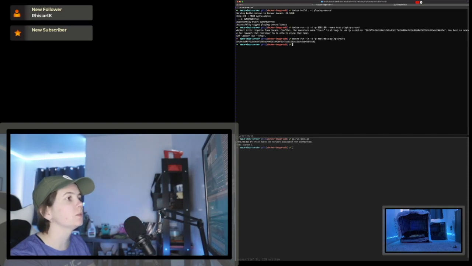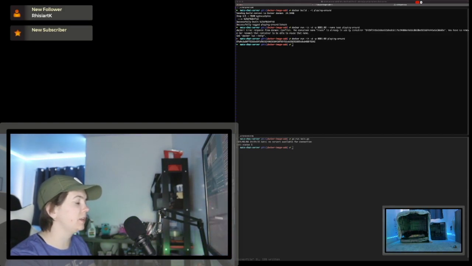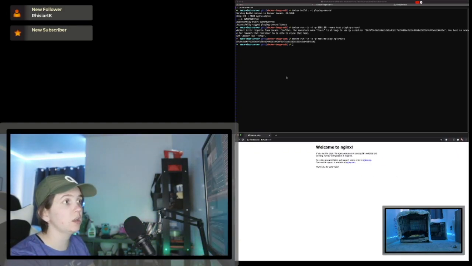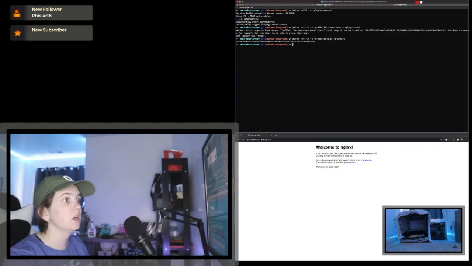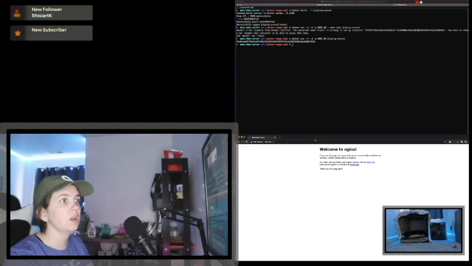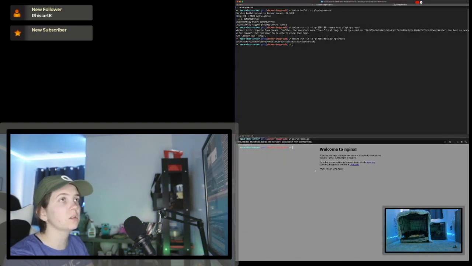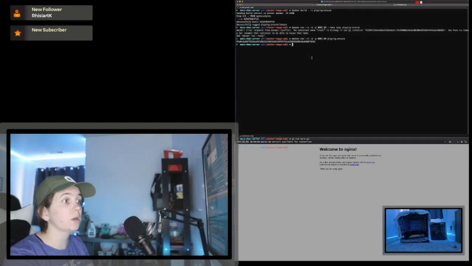Cool. So now I should be able to go back to my little magical 8000 port and see my nginx again, which I do, which is literally the default. All I wanted. I feel so proud of myself. I really do.